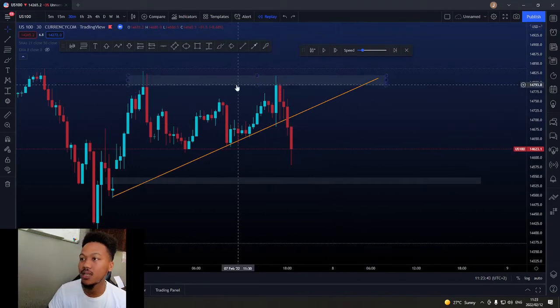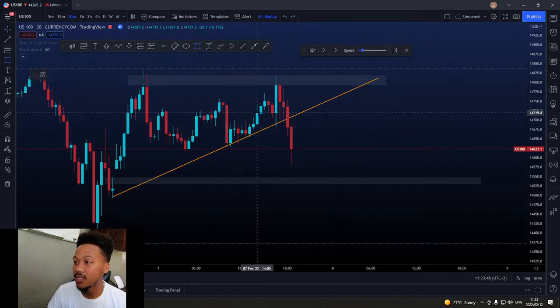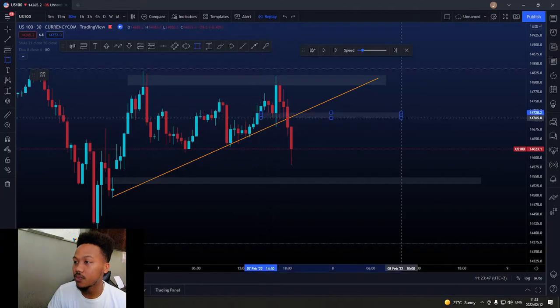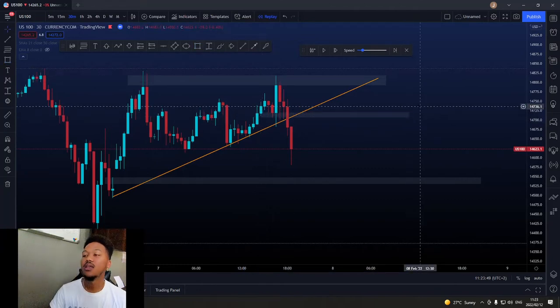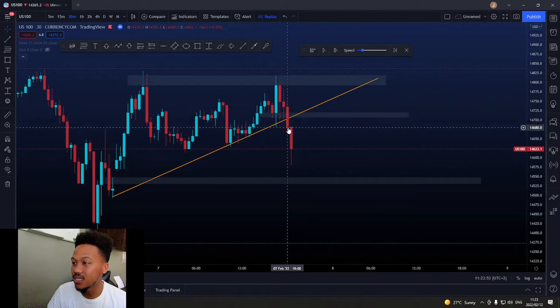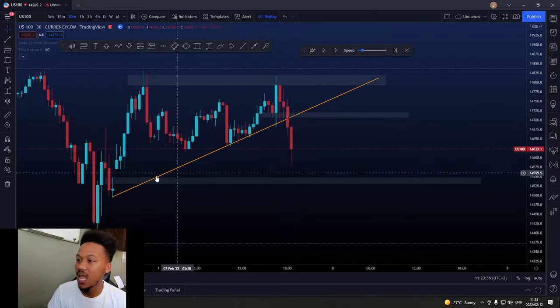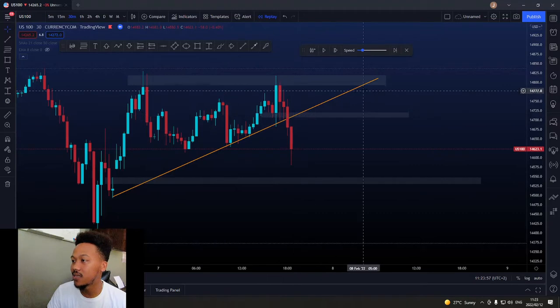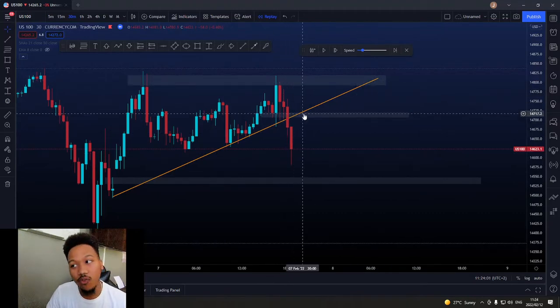Okay, so where am I looking for price to hit back into so that I can take it to the downside, right? We have our nice turning point over here. We have a nice turning point over there. I can see that we broke below our area of resistance. We haven't come back for a retest. I can see that we do have this nice ascending trend line over here. We broke below. We haven't come back for a retest.